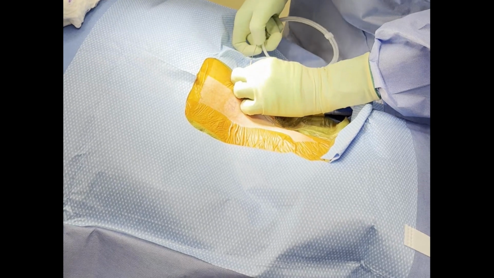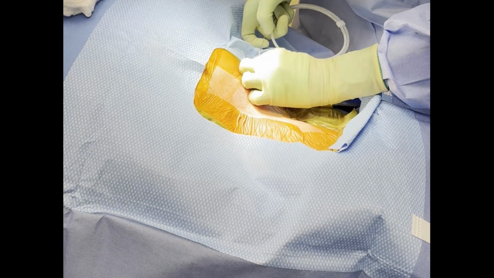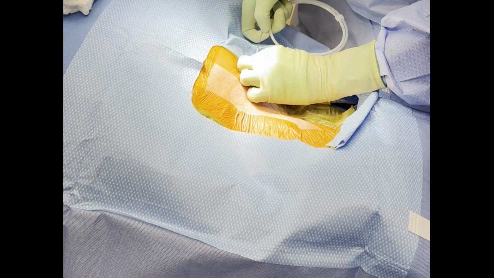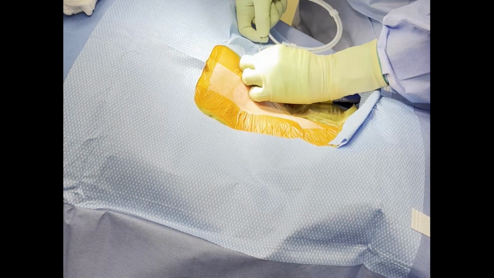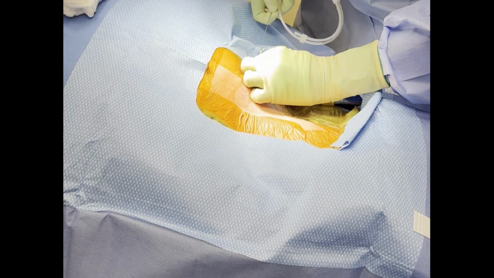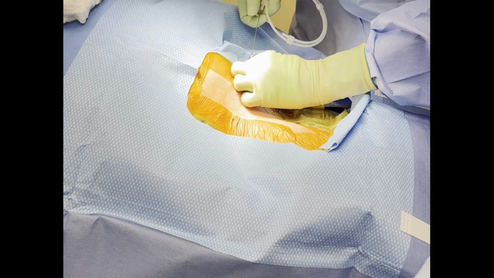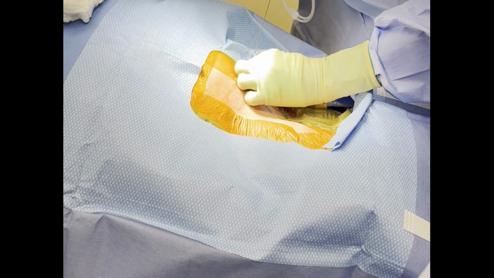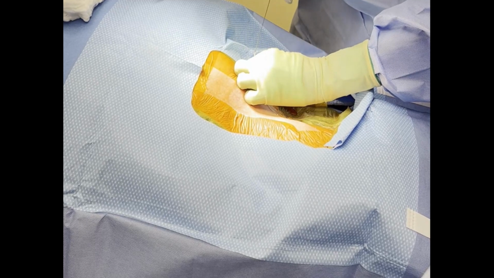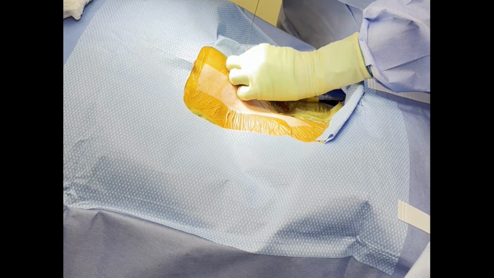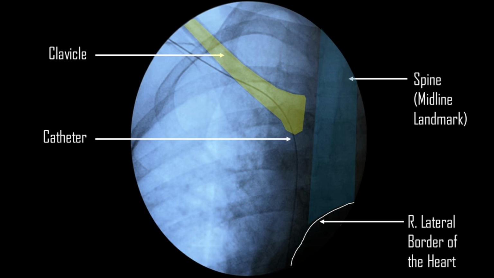Once the needle's in place, carefully run the guide wire through the needle and into the vein. Run the guide wire far into the vein, trying to reach the right atrium. While advancing, you should meet no resistance, and once you're far enough in, step back and confirm correct placement using fluoroscopy. On fluoroscopy, you're going to see that the guide wire does not cross midline if you're coming in on the right side, and that it's going to end in the right lateral border of the heart.